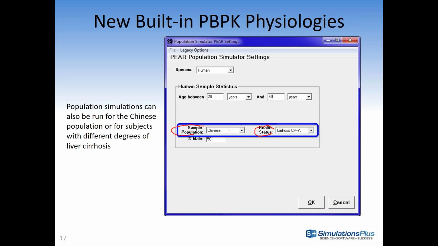The other aspect is that extensive and poor metabolizers may not necessarily differ only in the expression level of the enzyme. In some cases, it may be more the ability of the compound to bind to that enzyme, depending on where the modification is. So you have to be a bit more careful about how to incorporate these, but we don't have any built-in genetic variabilities at the moment. Everything is representative more of extensive metabolizers for all of those enzymes.